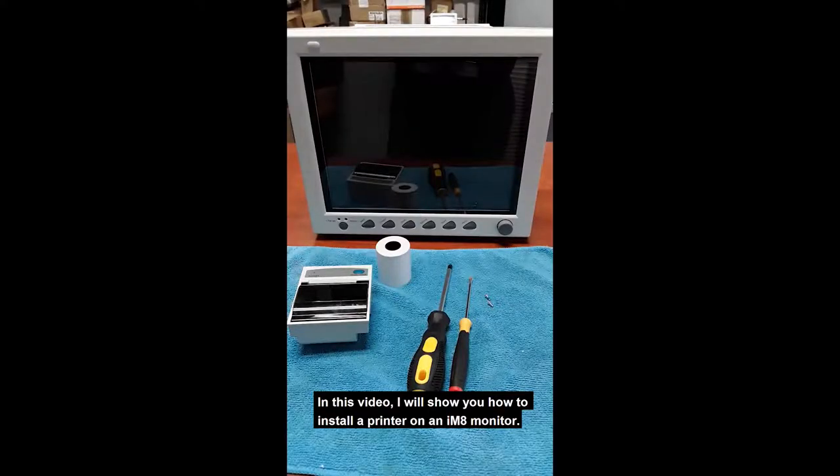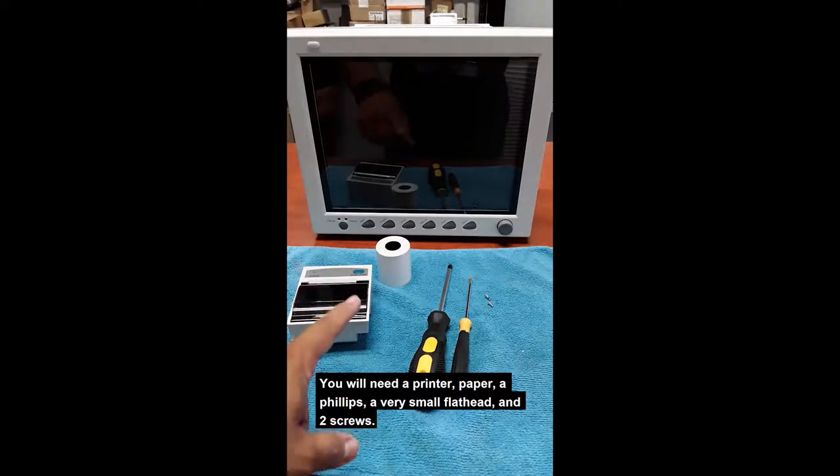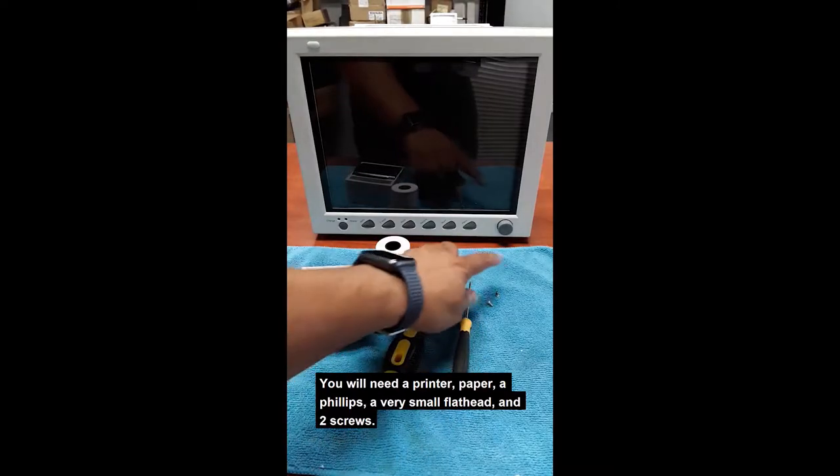In this video, I will show you how to install a printer on an iM8 monitor. You will need a printer, paper, a Phillips screwdriver, a very small flathead, and two screws.